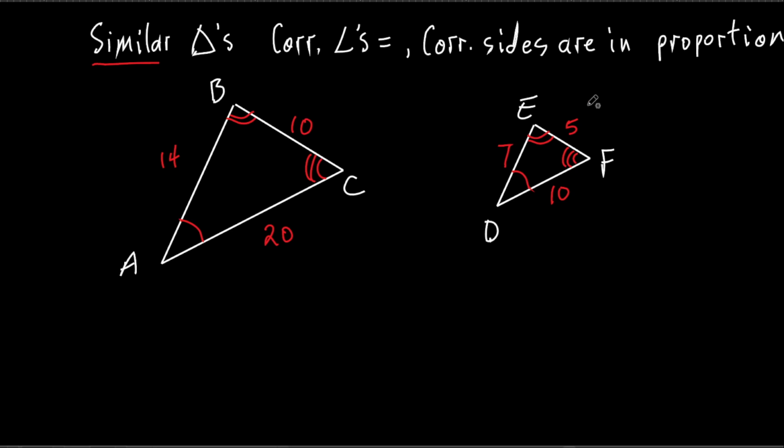Now, does every two triangles that are in proportion, is every single one of them twice as big as the other one? No. One could be three times as big, four times as big, five times as big, or it could be some crazy number. It could be 4/5 as big, right? Or it could be 7/6 as big, right? So it's not always as simple as this. I just made it as easy as I possibly could with the twice as big thing, right? But the sides are still in proportion.